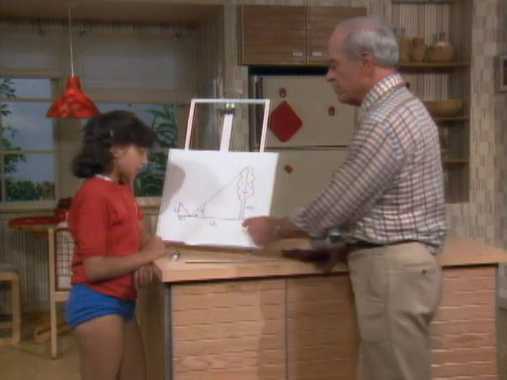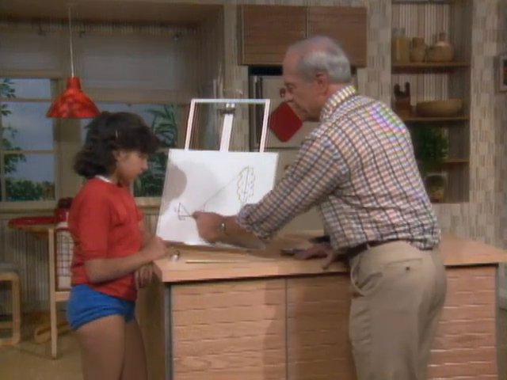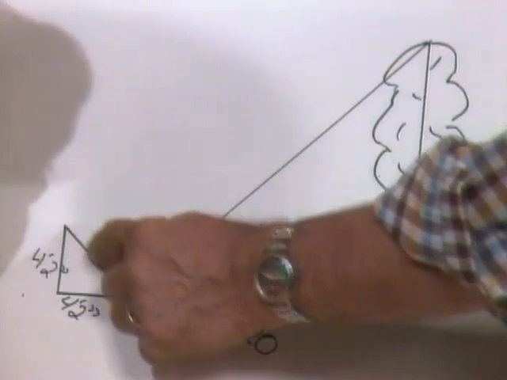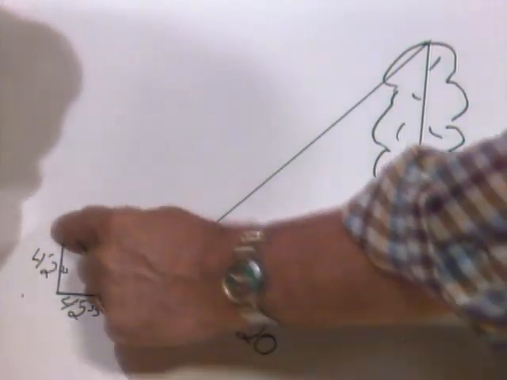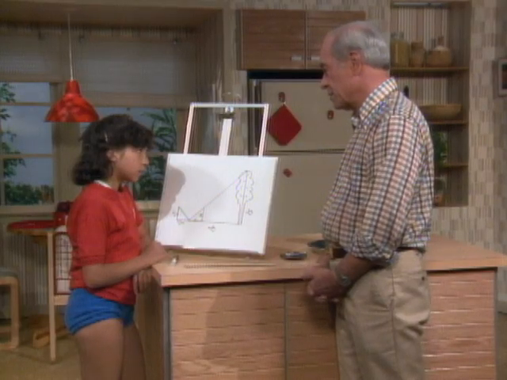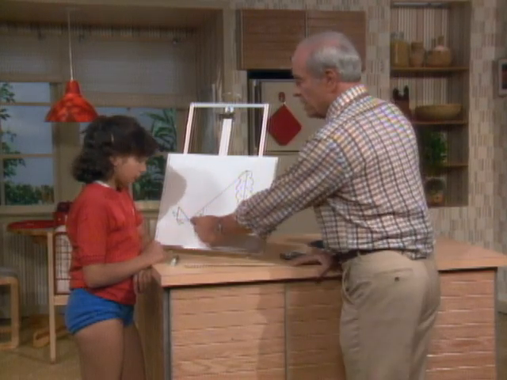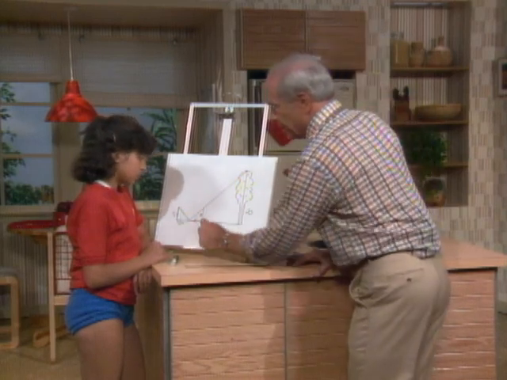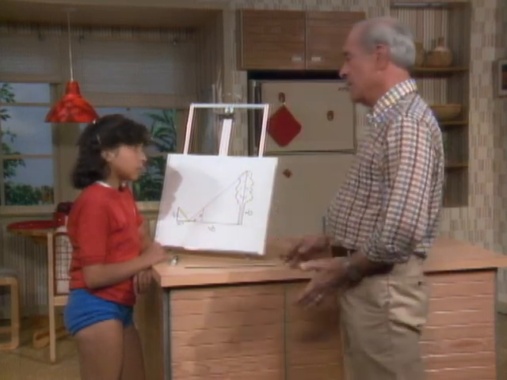Right. Now all we have to do is make sure that these two angles are the same. Now we could put a mirror down there because light, as it would be going from the tree, would bounce up to your eye, and that would guarantee that the angles are the same. But if you put a mirror down here, you're not sure that it's absolutely level, and it's got to be in order to make those angles the same. So that's where the pan of water comes in.